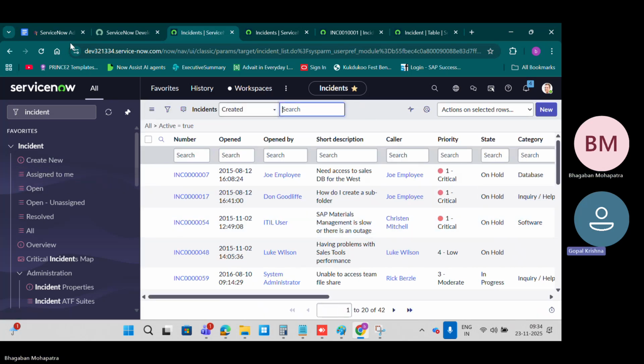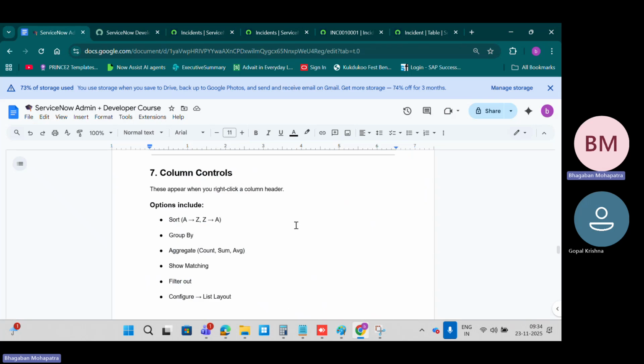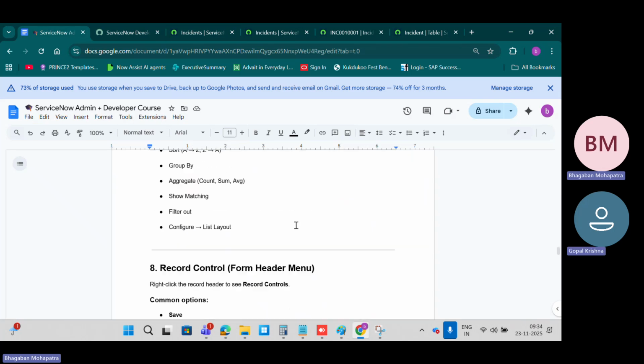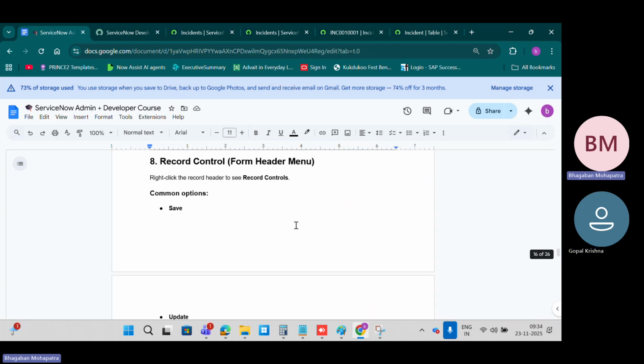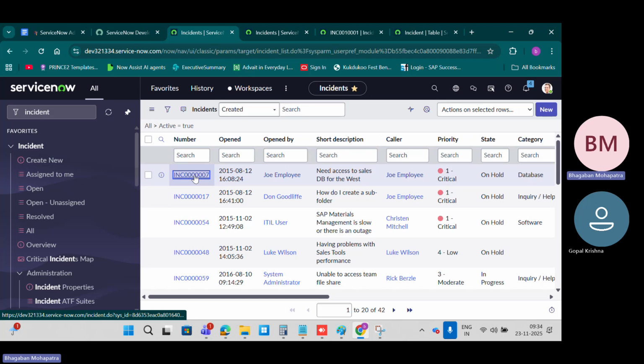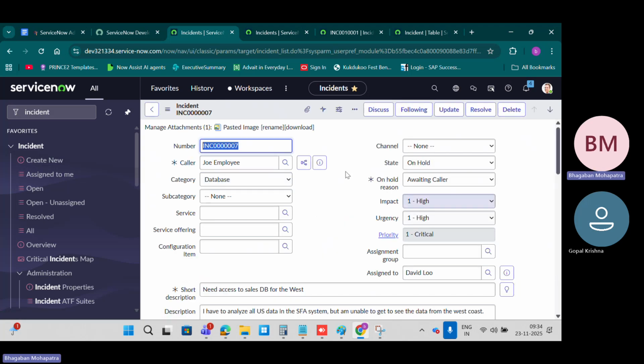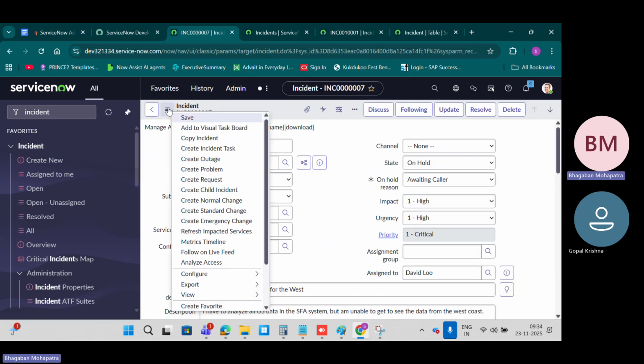So any doubt, any question from here? Clear, right? Okay. Now we'll go for the record control. From the record control, we'll be opening any records. So from here we have the controls also.